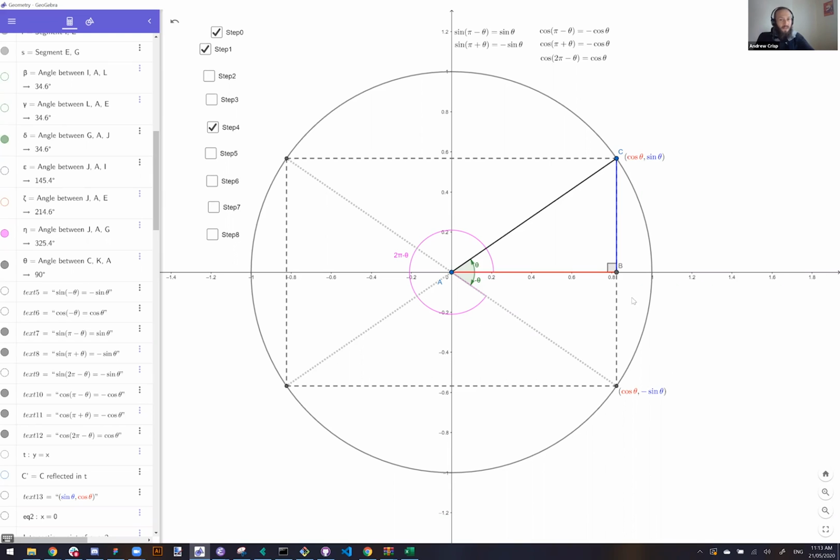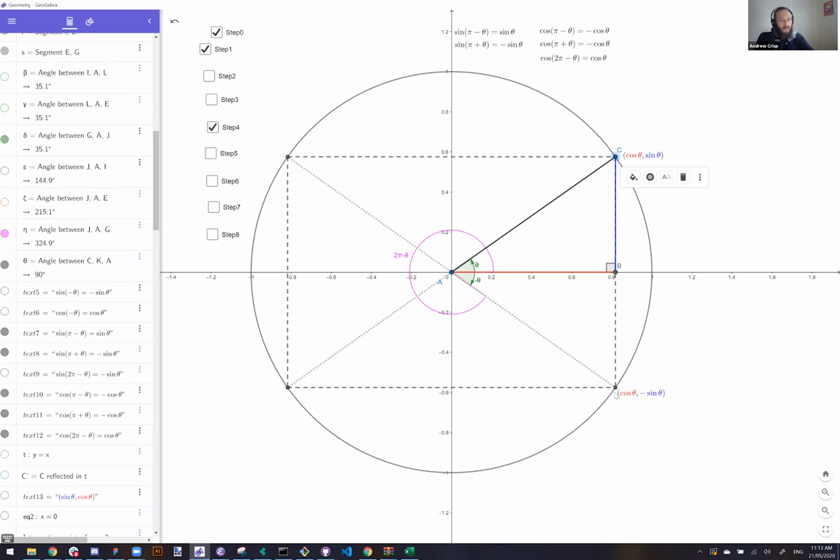Now, what about vertical height? What vertical height am I when I go all the way around the unit circle by 2 pi minus theta radians? Well, I am the opposite in terms of height. As high as I am up here, I am that low down here. And that's our final trig identity for this section when I'm thinking about it this way.